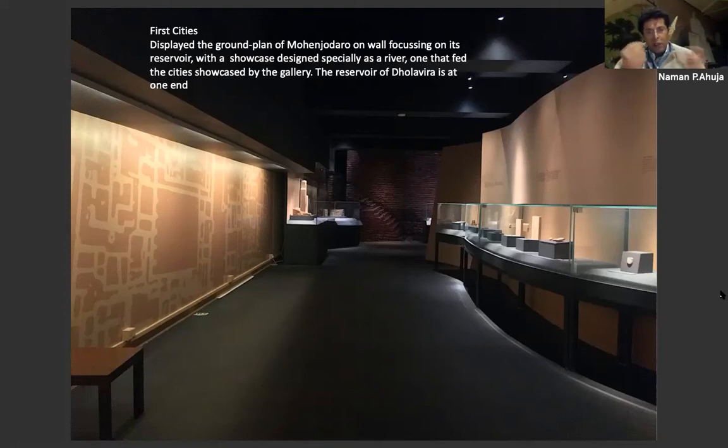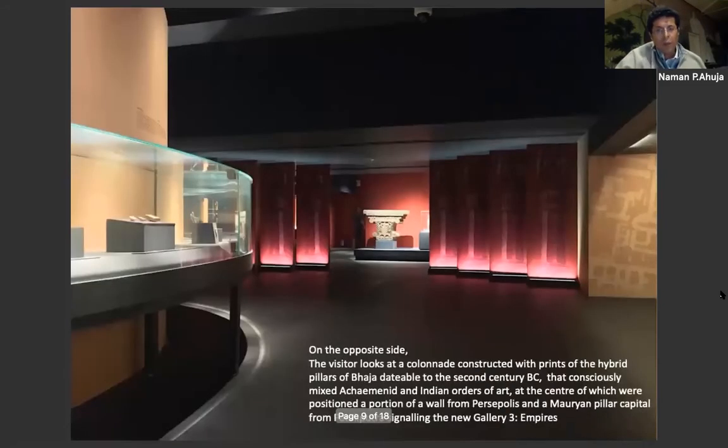When the audience turned around, next slide, they would be moving from a display of Mohenjo-daro and Harappa into a display of the earliest colonnade that would take them into the period of empires. But just before they entered that, at this curve of the river that you see here, was an entire display that questioned urbanization and the great first cities narrative. Similarly, when we entered other galleries, we questioned the display. We used the display to question the narrative in each gallery.